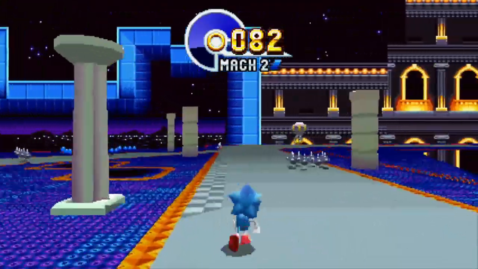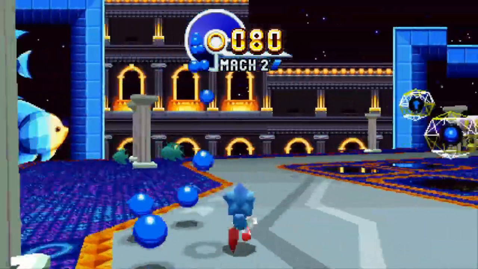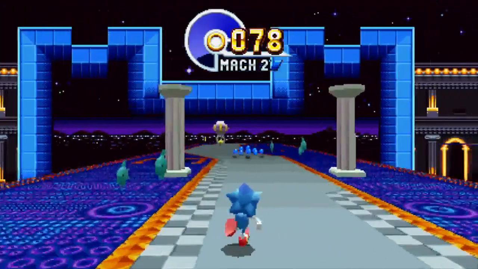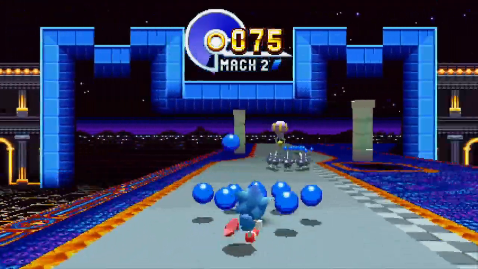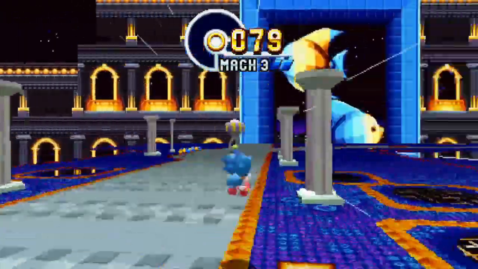And then there's going to be people who are like, why aren't you using the D-pad? It is a 2D side-scrolling platformer. You should be using the D-pad. And then I'll just be like, because I don't want to. Usually I like using the control stick when it's an option.